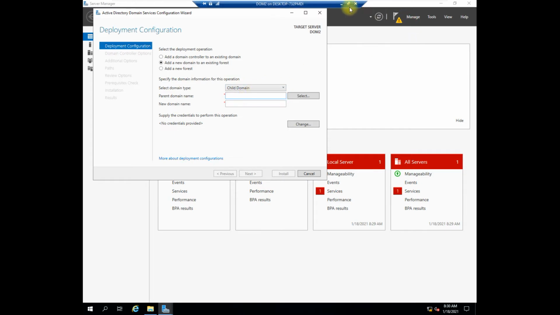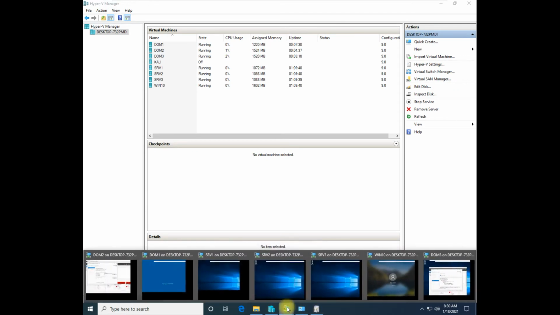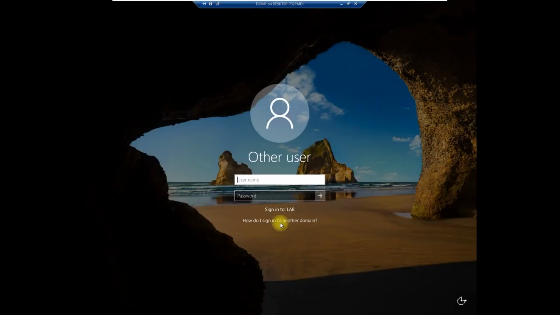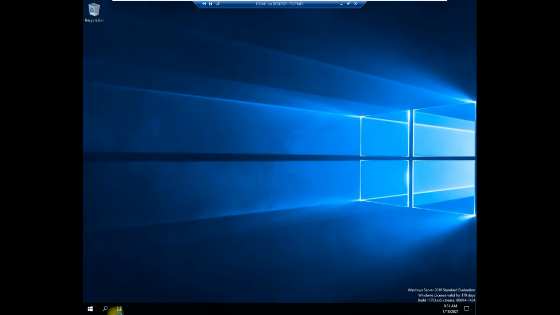Let me check that DOM1 is up. It should be up. Okay, that's great. We simply have to log in, put the password, and we are in. DOM1 is itself a part of the domain controller, which is lab.local. Let me show you that.